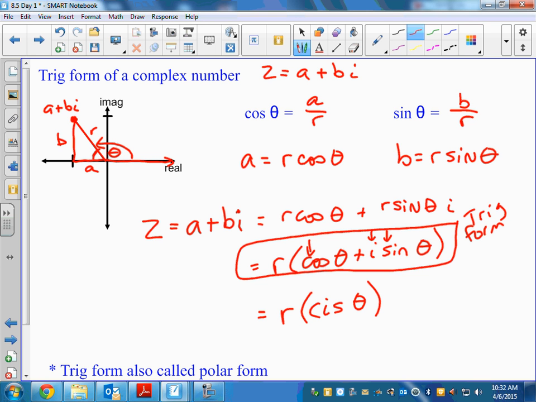Okay, so we're going to use this form and go to this form just so you can get used to doing it. Trig form is also known as polar form, so those are used interchangeably, so don't stress too much if you hear that, but it's the same thing. We don't really do polar coordinates in here like we did in pre-cal. This is as much as we do with polar coordinates. Okay, so let's practice doing a little bit here.